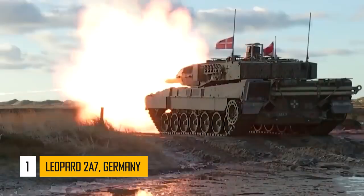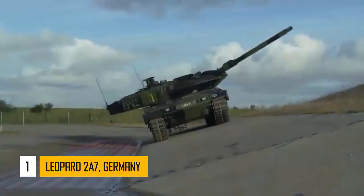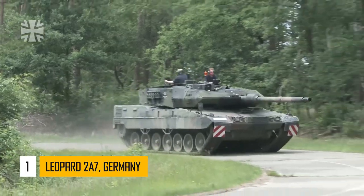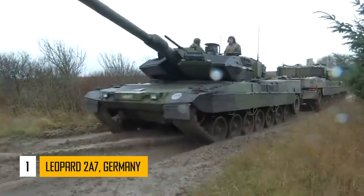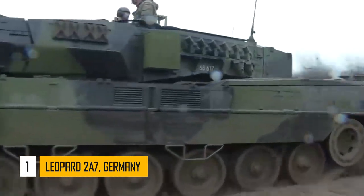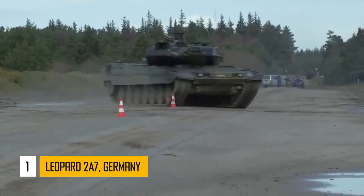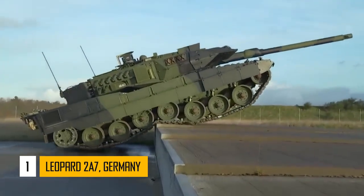This tank has better accuracy and longer range of fire compared with other tanks, due to its powerful gun and advanced fire control system. This MBT is powered by a proven multifuel diesel engine developing 1,500 horsepower. Despite an increase in weight, the vehicle has increased mobility due to improved suspension components. Cross-country performance is similar to other Leopard 2 series tanks.